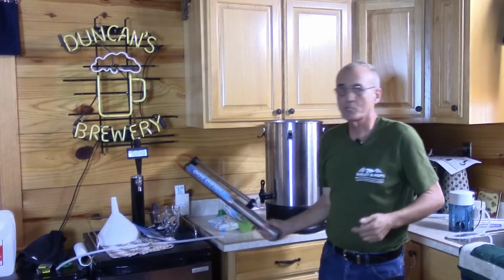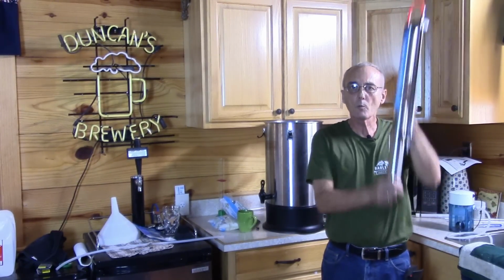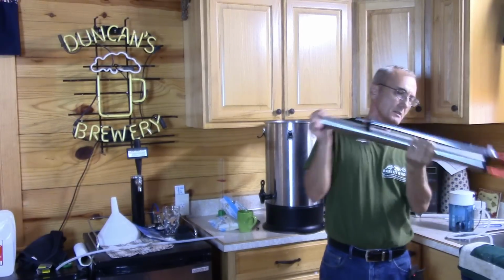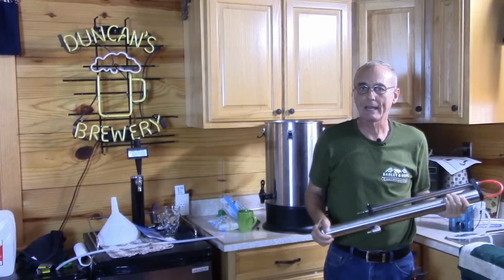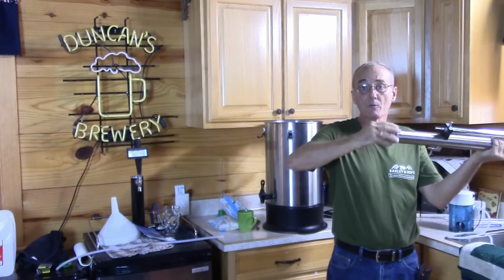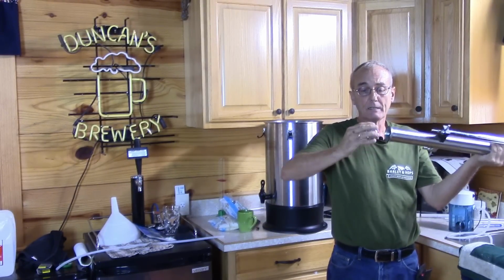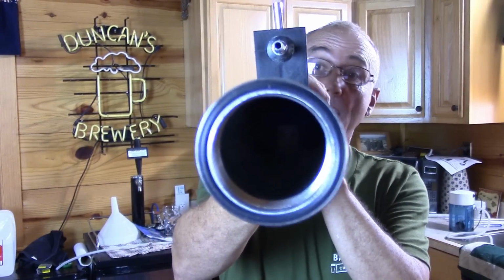Now, here's what I was going to show you. This is the Turbo 500 column. Normally if you shake it, you could hear there'd be some raschig rings or some column packing. But what you do is you unscrew this bottom lug, because you've got to do this anyway in order to attach it to the lid. And you'll look inside there and you'll notice that I have nothing in there.